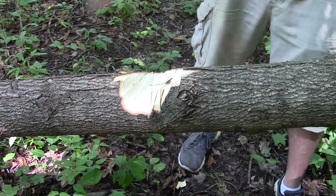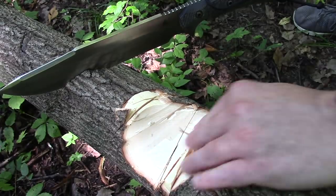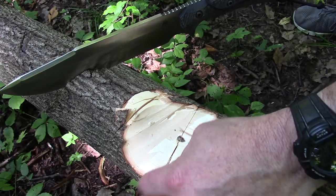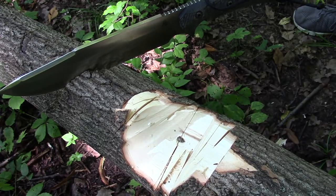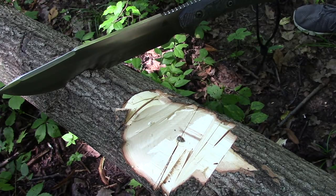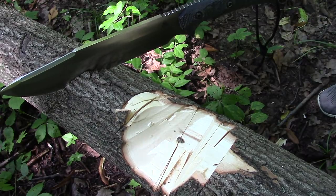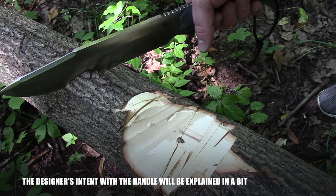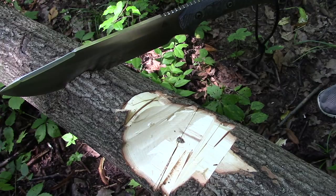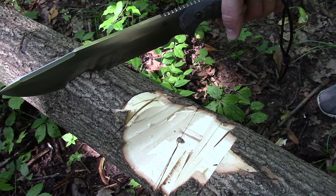So, I can say this much. The first test with this, doing the chopping, is about what I expected when I got the knife in my hand. And that is, the forward weight is fine, the geometry is fine. Obviously it chops great. The handle for me is a little bit on the thin side for a chopper. Now, the handle feels great, especially for normal use, because you're not just going to chop with this knife. But if you are chopping, then you kind of want a little bit more purchase.